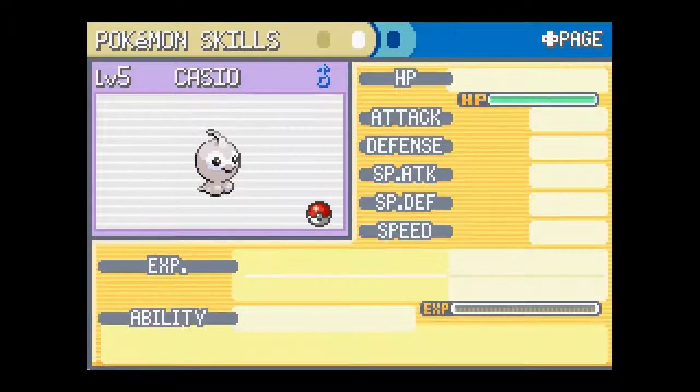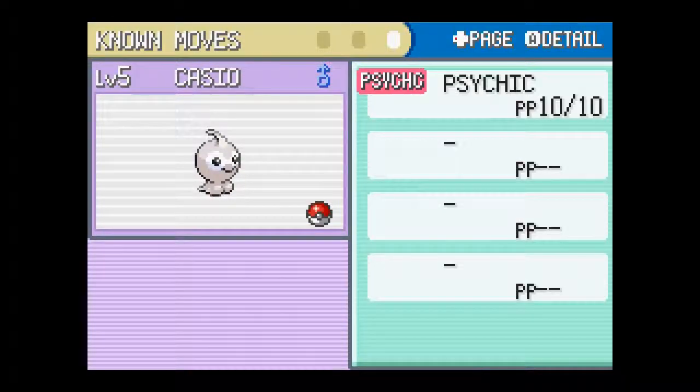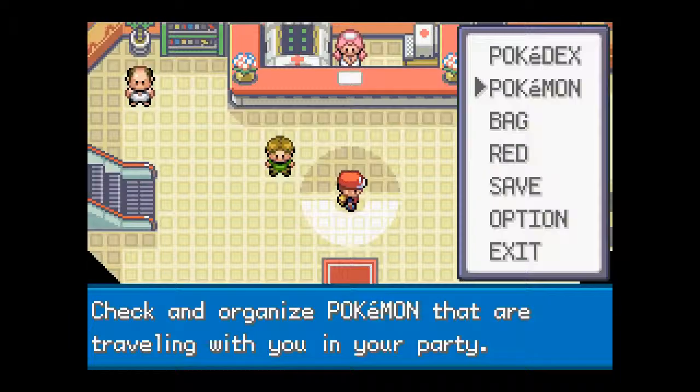It is a fighting type with normal stats, has the ability to run away, which is kind of nice, and Psychic for an attack. So, alright, not the worst thing in the world. We'll take it, take the free one as it comes.